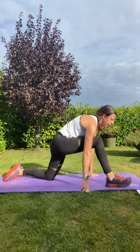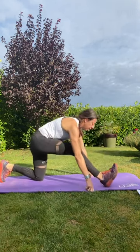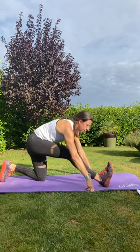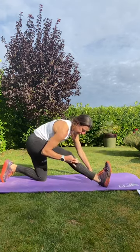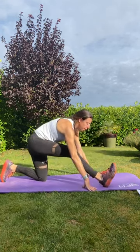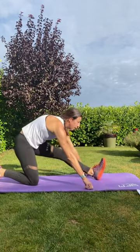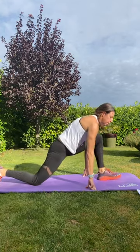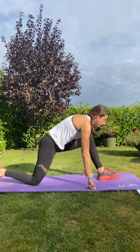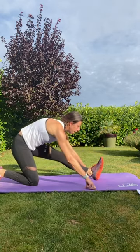Make sure your toes are pointing up and you have that little tilt in your bottom. You should feel that all the way along there. Nice. Keep it dynamic. So it's going to rock back and forth. One more. Good. And change sides. Straight in. Three. Last one. And good. Let's swivel around and go into our frog pose.